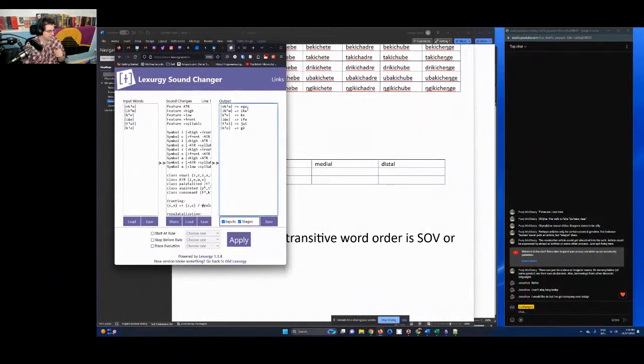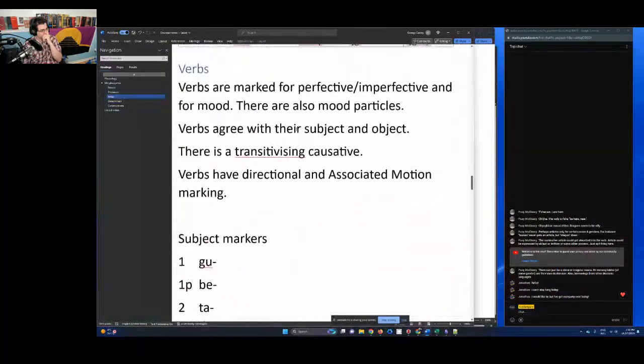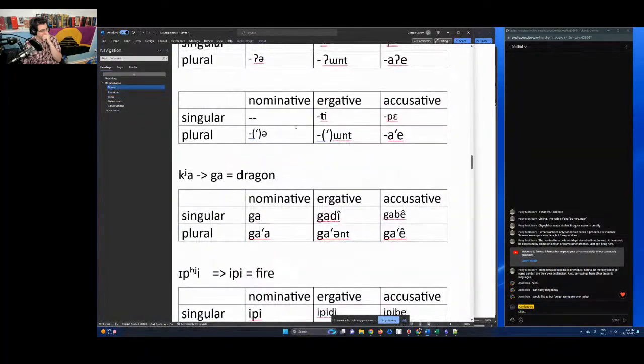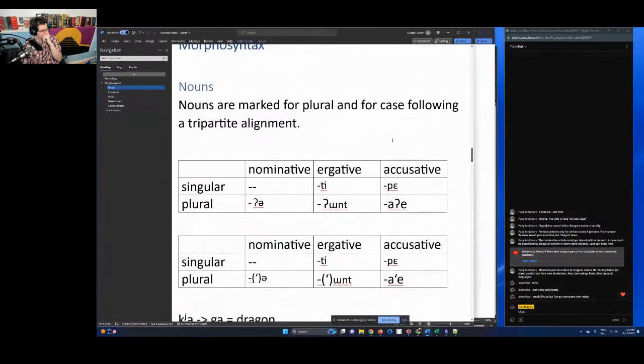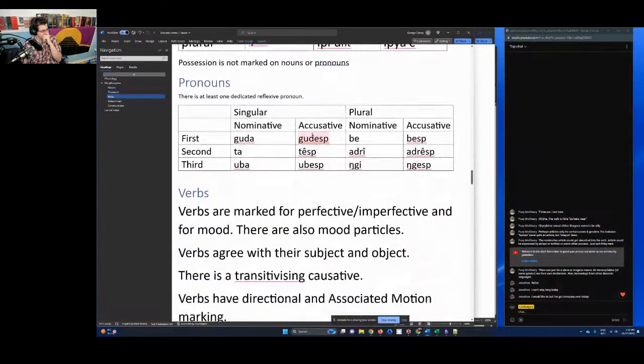So we've got these. I'm thinking to have one of these be... so we can take a look at this and also at the case marking for nouns. Nouns are marked for case and number.